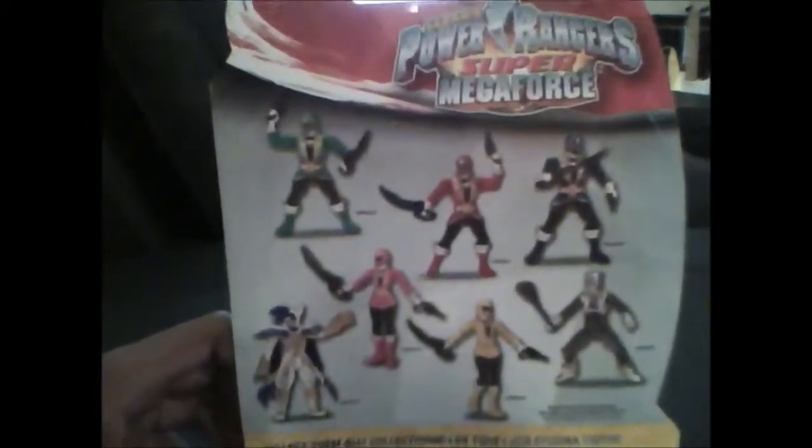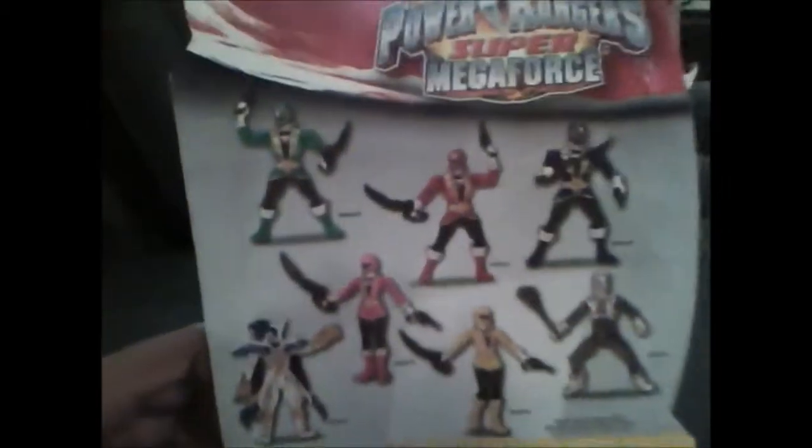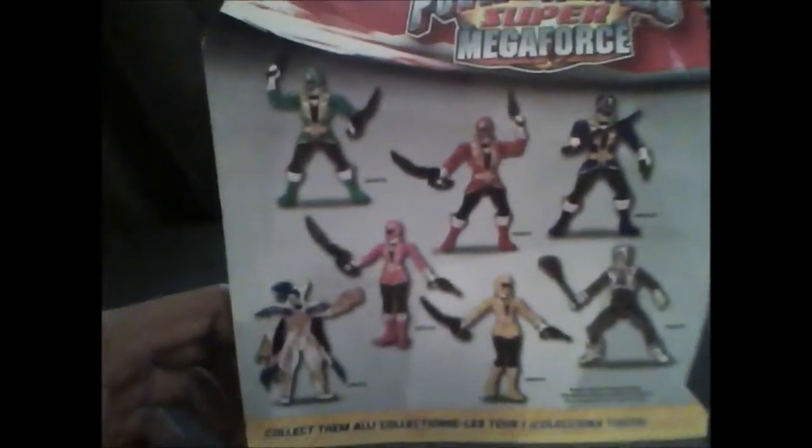The back clearly shows the rest of the figures you're going to spend money buying, because that's what we do. And if you leave your package in your book bag too long, it will get busted up. There are ways to preserve the packaging, although this one is poorly packaged.